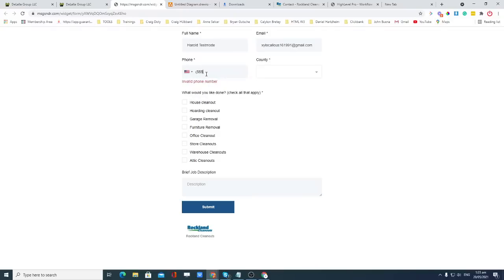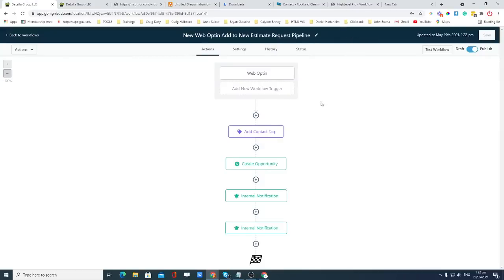Use 555. County. Oh, we forgot to add the county on. I'll fix that right now. Opt-ins. Let's go back.